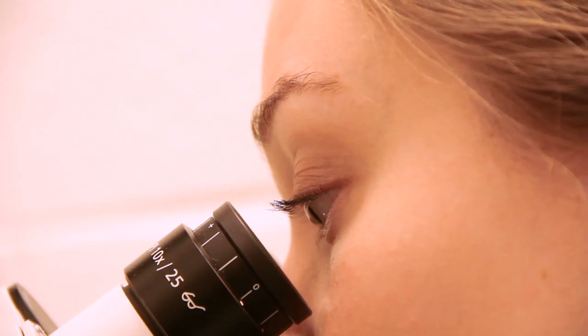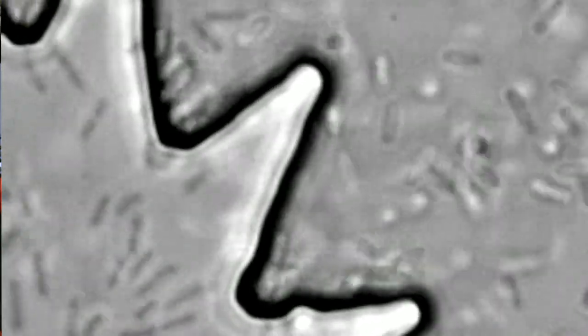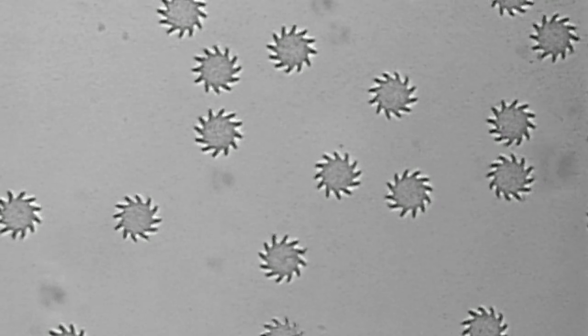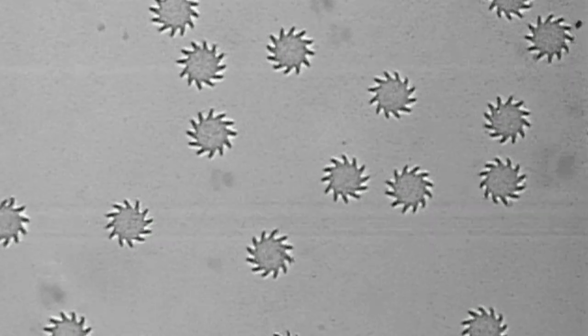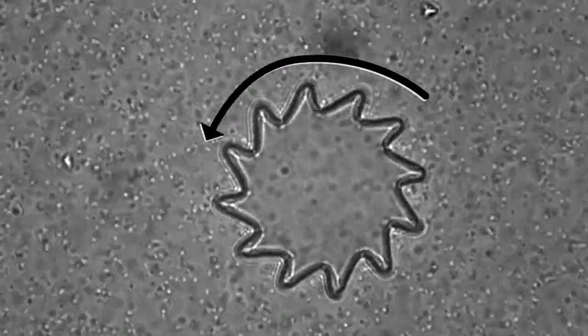So when the bacteria are all attached, different shapes allow us to study the different forces and torques that are being applied to the structure. In the case of the gear-shaped microstructures, the direction that the gear teeth are pointing in allows us to get either a clockwise-oriented rotation of the gear or a counterclockwise orientation of the gear.